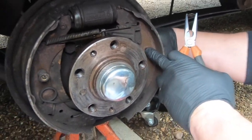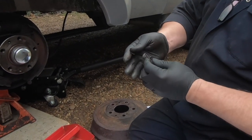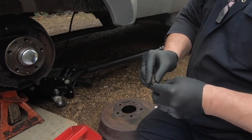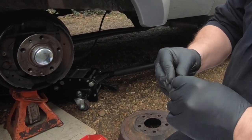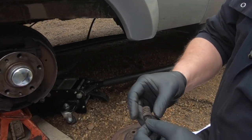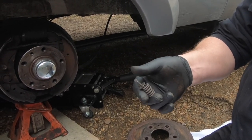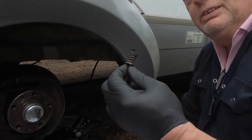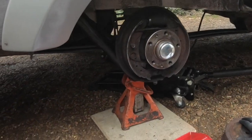Now we've got a fitting kit, we've got new ones, but first of all we should make sure they're actually the same size. Exactly, right? Make sure they're the same, so don't throw anything away and keep everything together. Check the spring for damage, anything like that, but don't throw it away until you check it's the same as your new one, and then you can move forward. I always keep these in a little bag somewhere in the garage, so if I need one, I've got one. But we'll go in and check that in a minute.